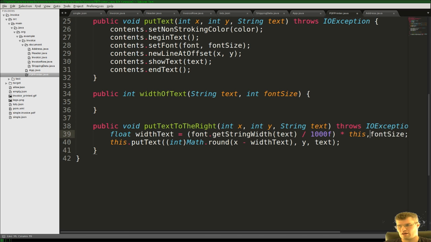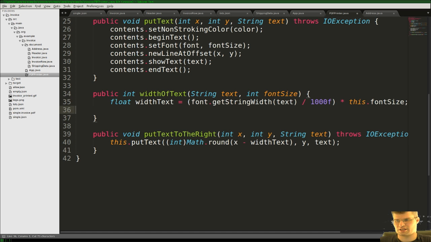Sadly, in here we actually use the value of this font size. So here you see that it could be a bit misleading if you don't put this in, because if it's a large function or a lot of things to keep in mind, then it could be hard to actually see what's inside the function and what's coming into the function as parameters, or what is a member value. So it's good to actually use these keywords to make the code more readable.